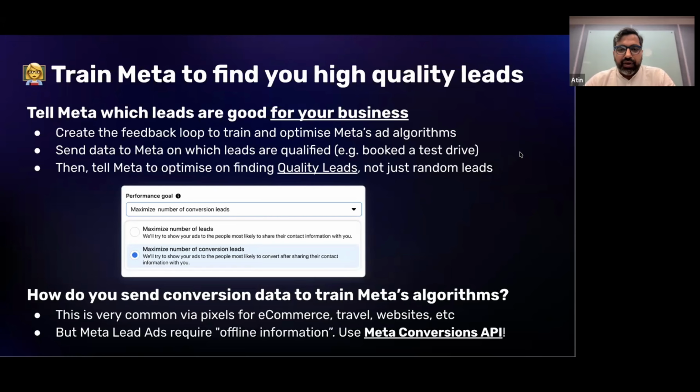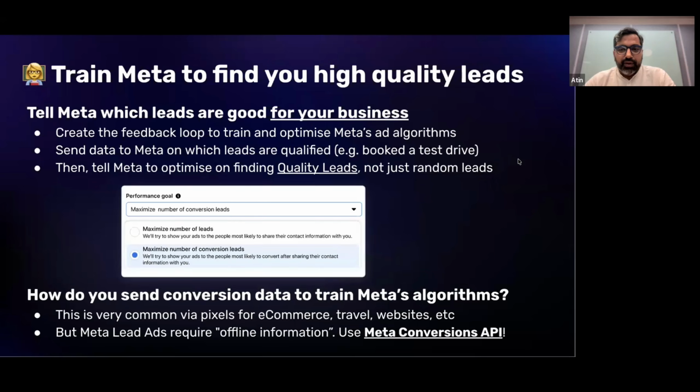It doesn't take a lot of time, and it's available to all lead ad advertisers. Long back, it was launched for enterprise level businesses where they used to have developers to implement this. Even marketing people wouldn't be able to do it. But now it's not the case. It's easy, almost like plug and play.